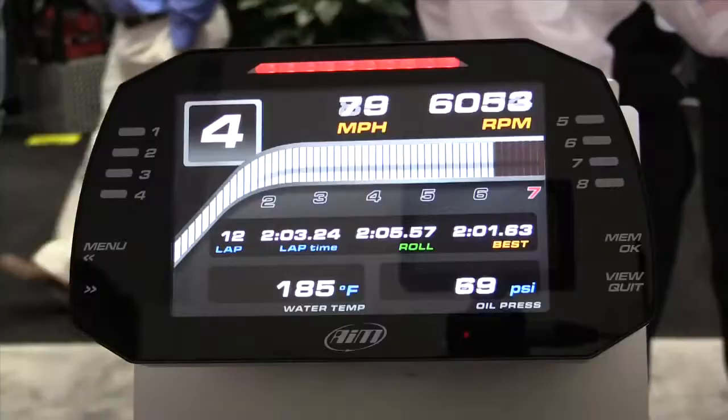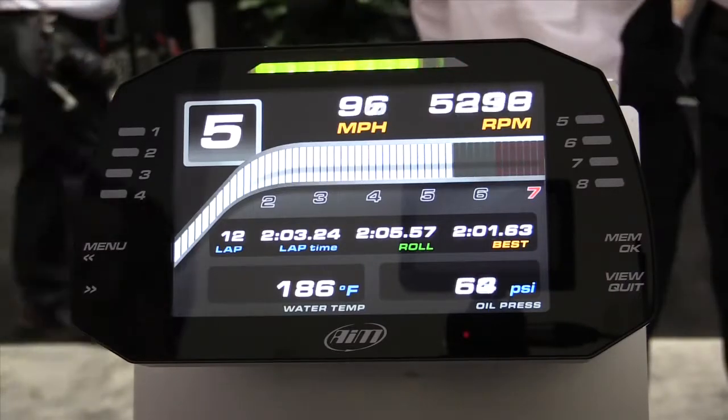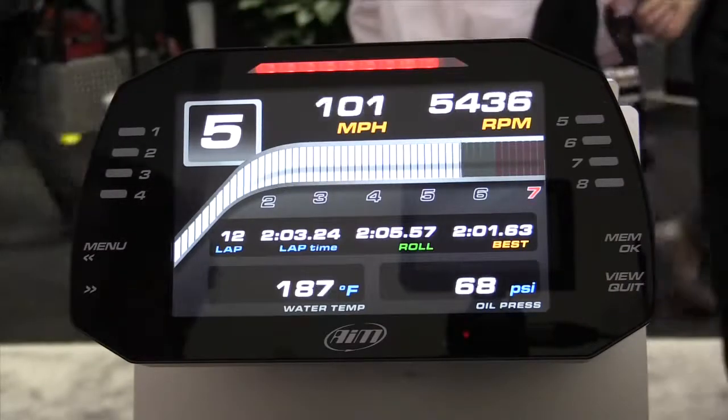Well, we employ RGB LEDs now for our shift lights as well as our alarm LEDs. So with that, we can write larger logic statements for each one of those lights. If we want an alarm light to be blue until we warm up the car, and just know that it's not going to go 100% throttle until this light goes off. Before, we used to have to write a light just for that. Now it can be blue until it warms up. It can be off for normal operating temperature, and then as it goes into a higher temperature rating, it can go yellow and then phase into a red.